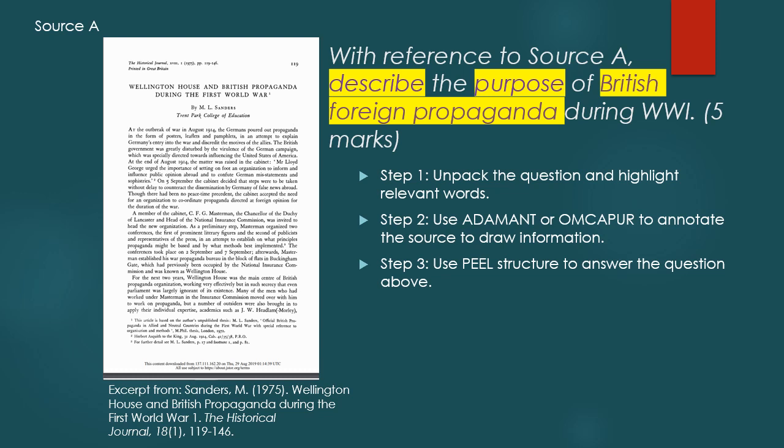What about technique? What techniques are being used? Well, you'll see the person is referring to other sources to increase their credibility. So they're not simply providing their opinion, they're actively seeking to embed evidence in their work. So that is a technique, relying on other sources. So that's some information you could annotate the source with. And then thirdly, you use the PEEL structure to answer the question above. I have an example on the next slide, so we'll move there.